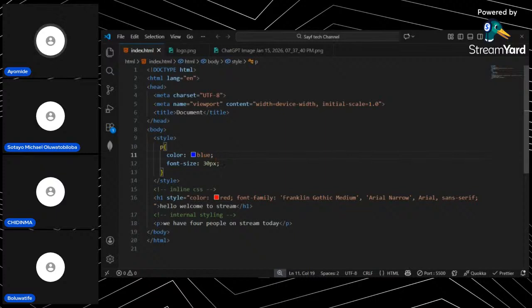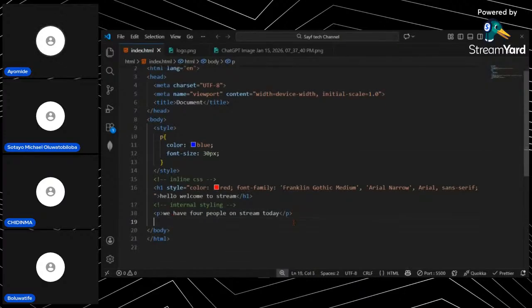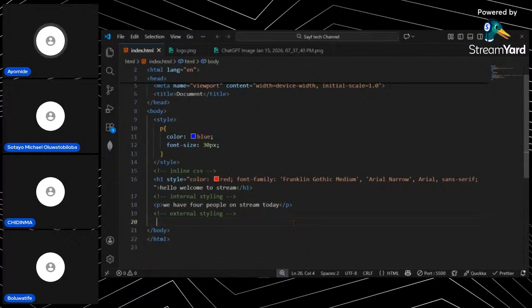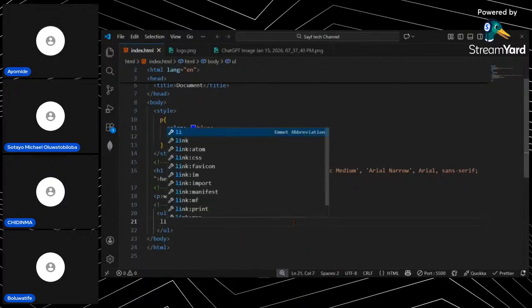All of these CSS properties and values will be coming again. The only thing I want us to focus on is basically the methods we have to write CSS for now. When we get to writing the CSS properties, we'll come back to that later. So the last method now is to write it externally. So that's the external styling. External style is basically, let's say we have a UL, then LI.